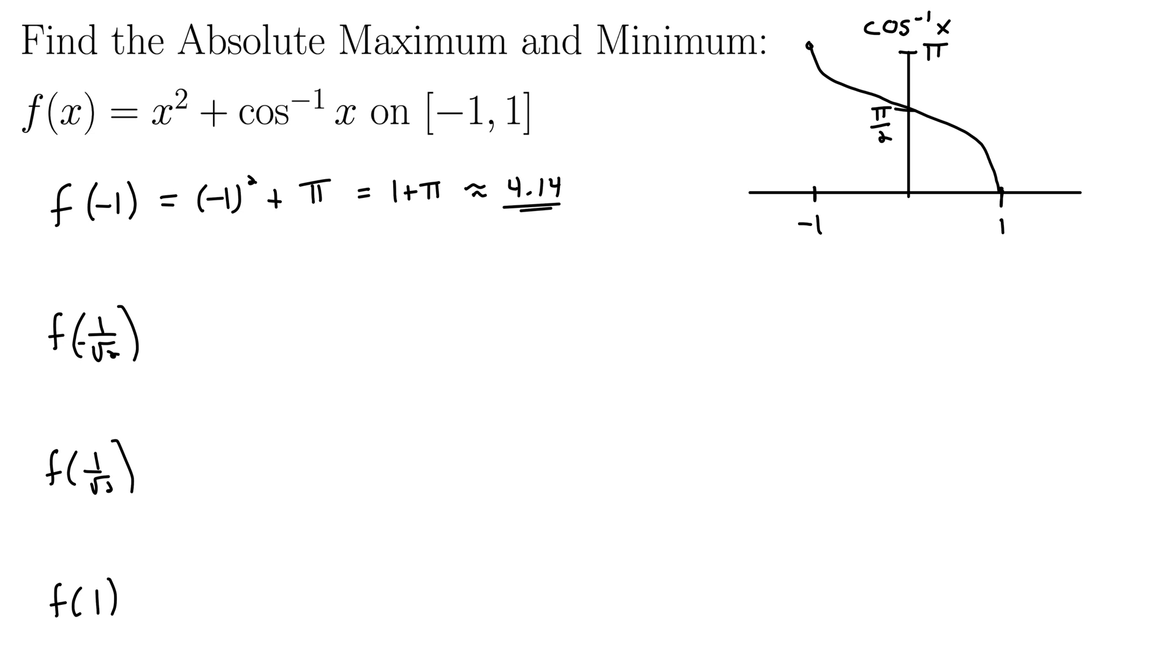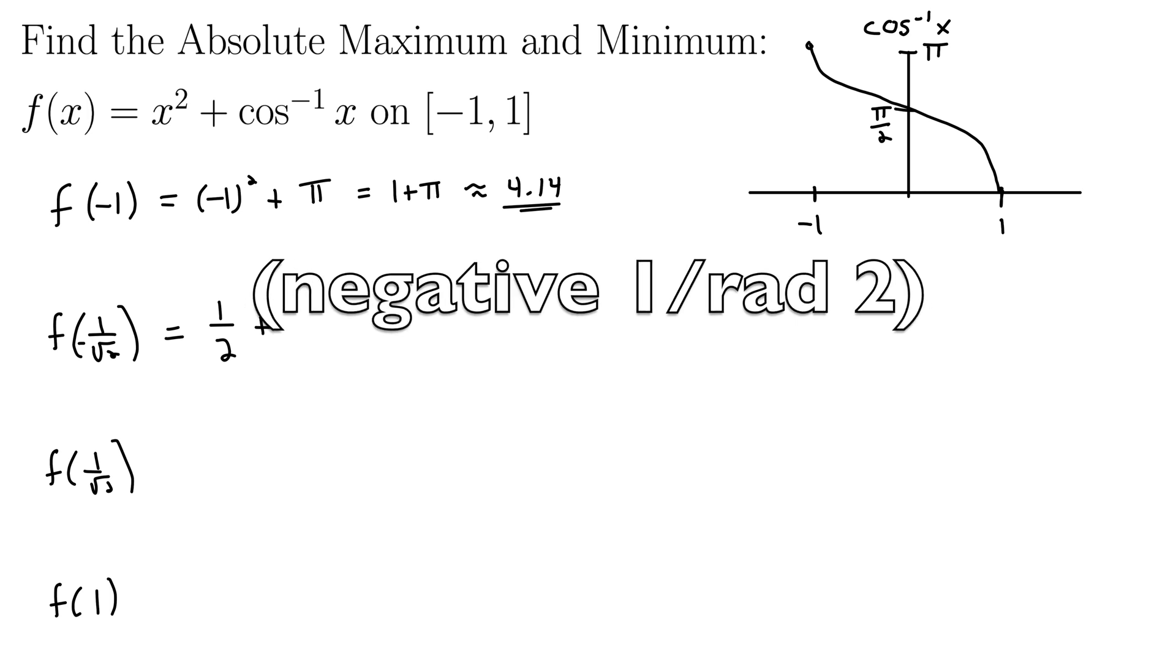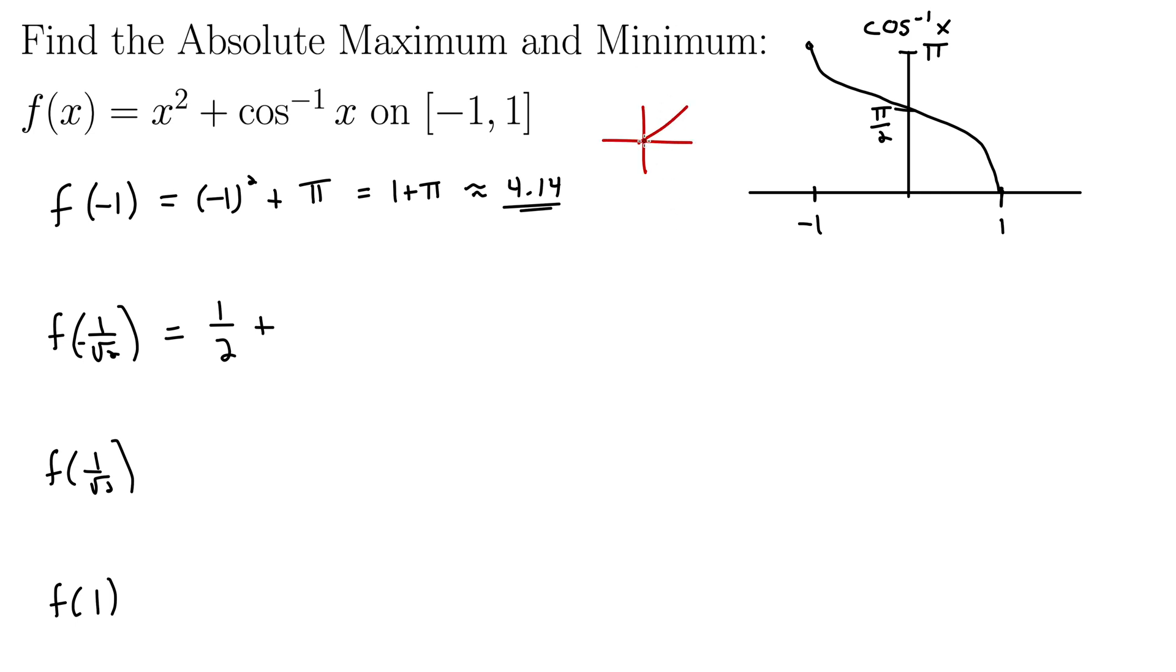Let's look at f of negative one over rad two. We plug that in. We get negative one over rad two squared is one half plus, now for the challenging part, arc cosine of negative one over rad two. Well, it's going to be one of the 45 degrees or the pi over four angles. If you recall that from your trig. It's not pi over four because cosine of pi over four gives us one over rad two. The next one up is three pi over four. I'm kind of thinking now in terms of the unit circle. So I tried pi over four, nope. Now I'm going to try three pi over four. And indeed, all students take calculus. So that tells us cosine will be negative here. So indeed, it is three pi over four that we're looking for. Arc cosine of negative one over rad two equals three pi over four.